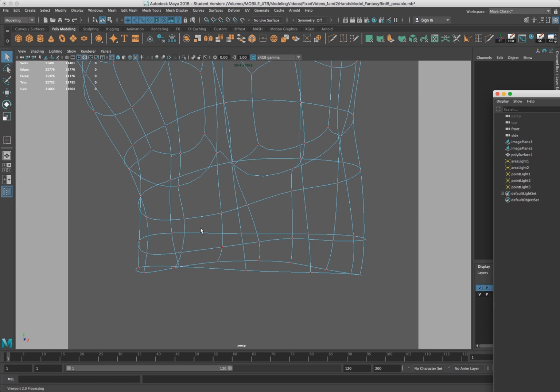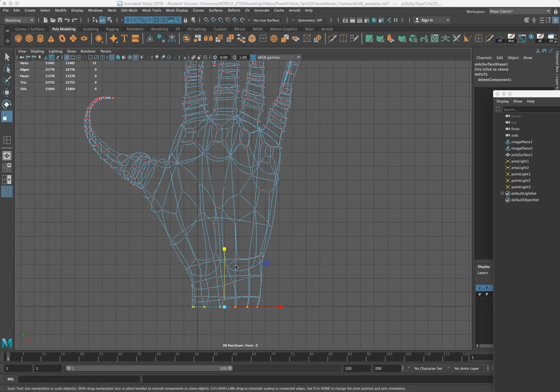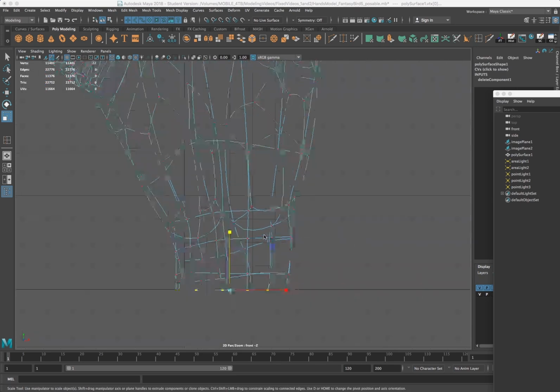Anyhow, before we import this hand into the scene with the body and the arm, let's count up the CVs at the end here. Count them, making sure you don't miss any. It looks like we have 12. Let me see if I can frame this a little bit nicer. Better, of course, to look at it in the side view so it's nice and flat.